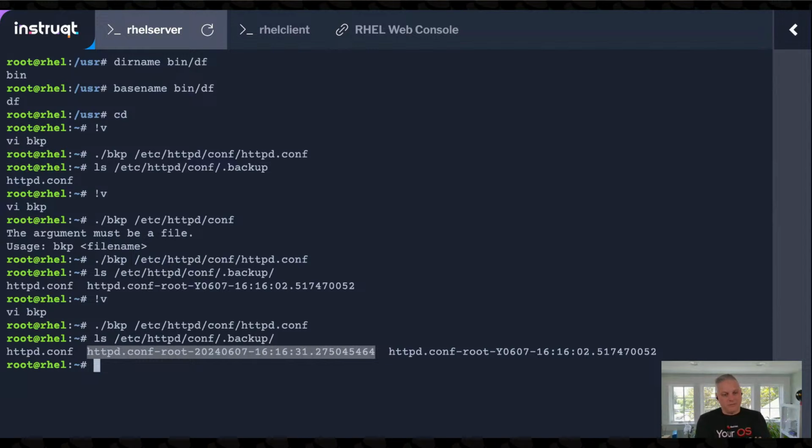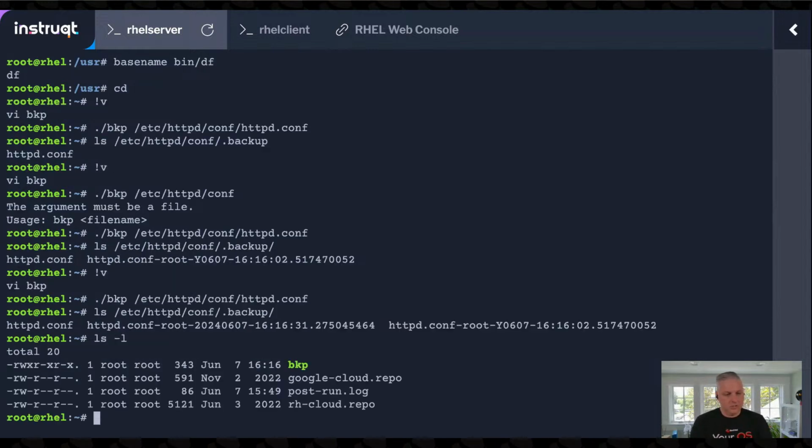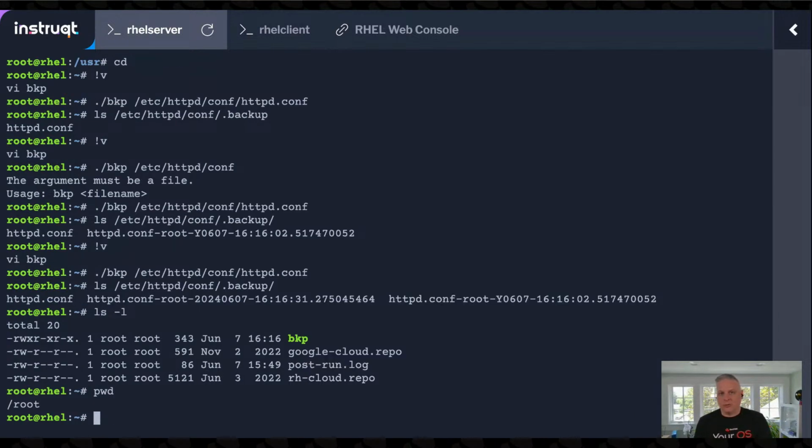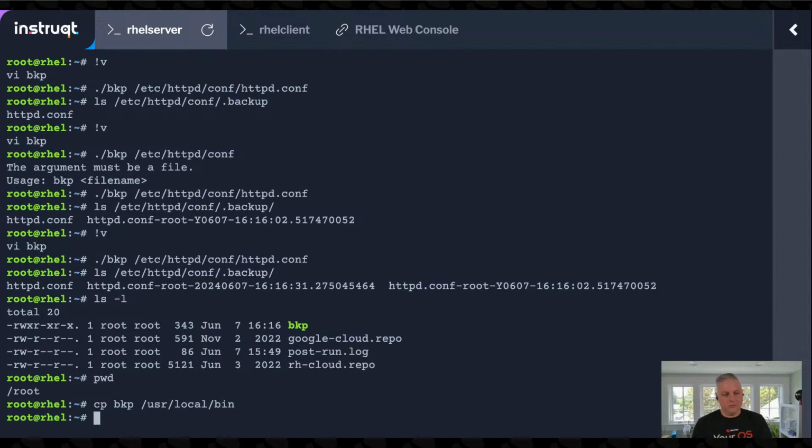All right, but there's one more challenge that we got to fix. So right now, this BKP script lives here in root's home directory. Not a great place. And I would say that not only root should make backup copies of configuration files before they edit them, but everyone should. So I'm going to copy that to /usr/local/bin. So /usr/local/bin should be on people's path environment variable, meaning if they type a command at the command line, it's one of the directories that gets checked for that command.